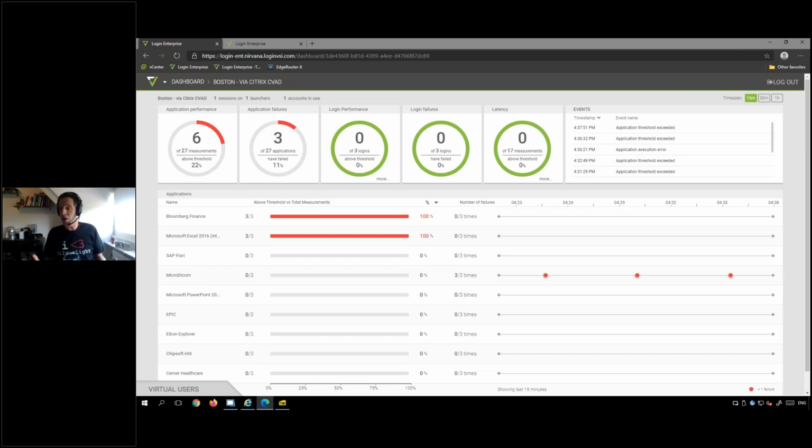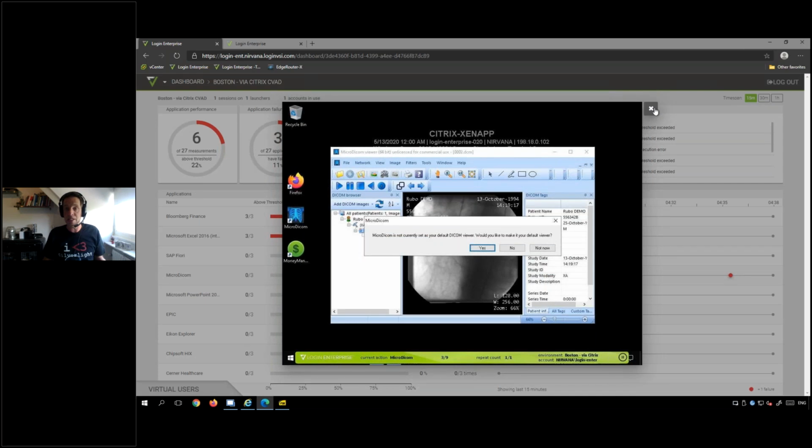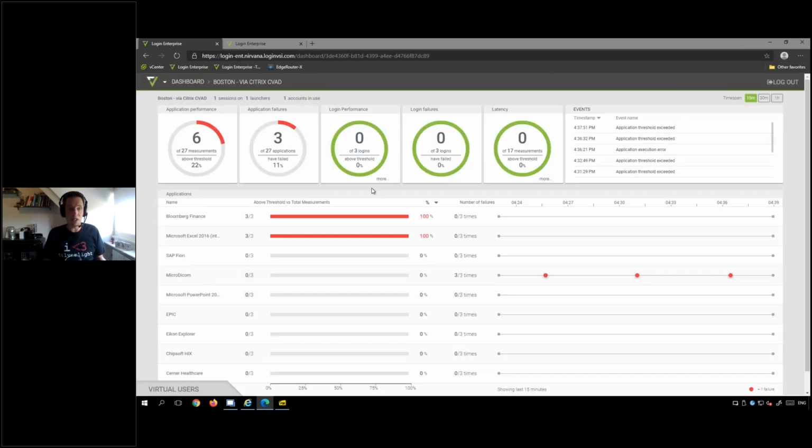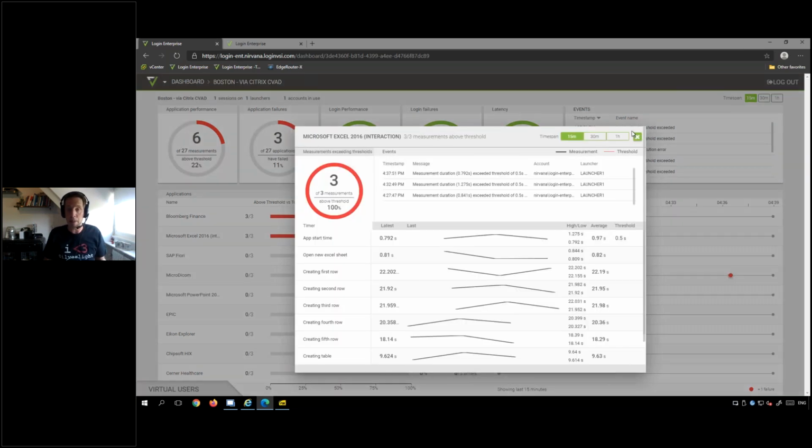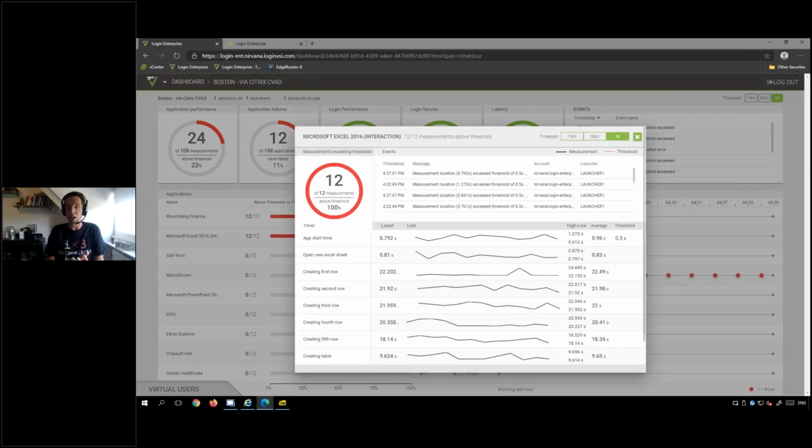Now, we already saw in my application compatibility testing that I was having problems with an application called MicroDicom. I actually published this one to my production environment with the error, and so even in production, I can still see this error coming back. This gives me really nice insights over a longer time into how my most important business applications are doing, right? I can look at the last hour, I can get alerts if things deviate, and not just alerts on whether the application starts or not, but we can really go deep in your application.